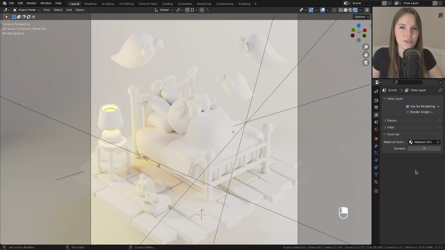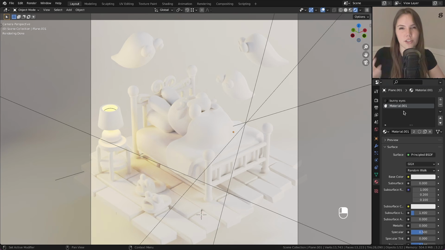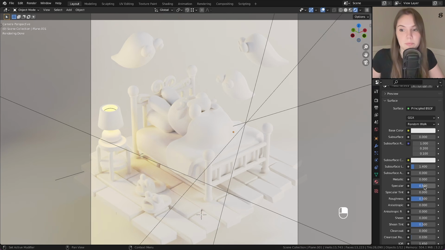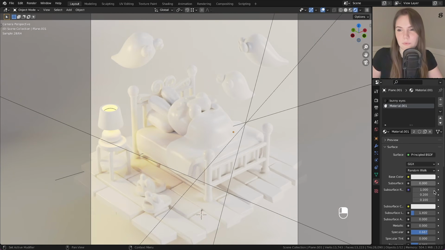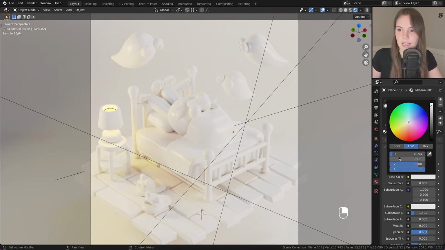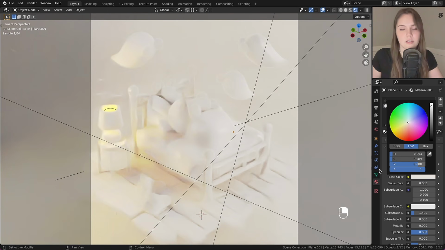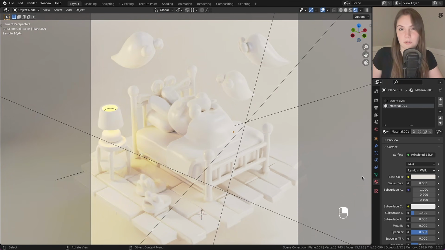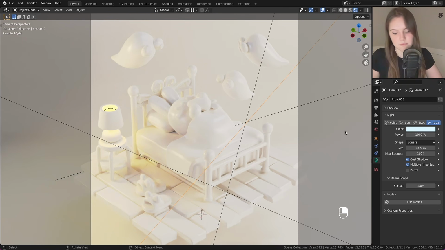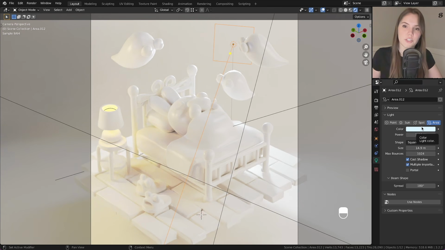Here we go. Now let's adjust the default material so that the shape reads a little bit better. I usually up the specular and lower the roughness just a bit. I don't like when it's fully white, so usually I add just a little bit of tint to it. Something like this. It could benefit from putting a light behind it. There you go, now the shape is more readable.